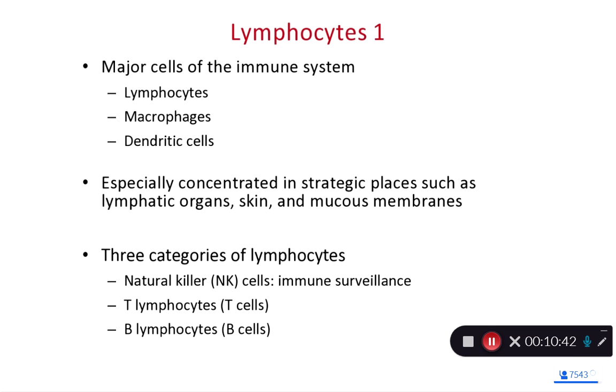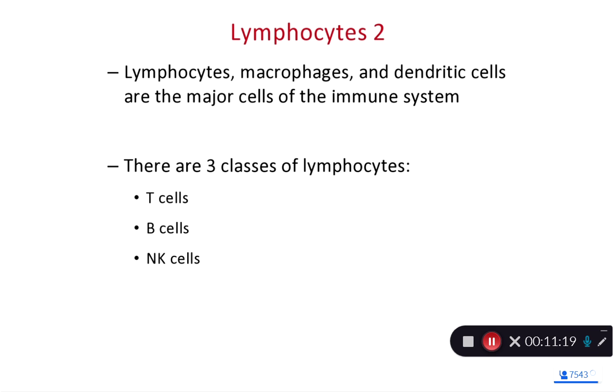When we look at our lymphocytes, they are the second most common white blood cell in our body, second only to the neutrophils. As we look at the T lymphocytes and the B lymphocytes, I want you to think of active immunity. Those are cells of the adaptive or active immune system, part of our third line of defense. The natural killer cells, which are a variation of a lymphocyte, are present in both the adaptive and the non-specific immune system, or the general and the specific immune system.